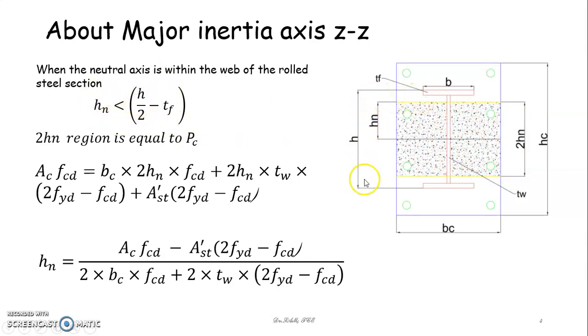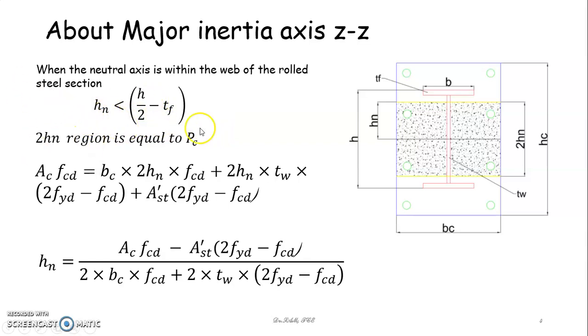So I have given some nomenclature here. This is the breadth of the I section, this is the height of the I section, this is the breadth of the column, this is the height of the column, within which I'm going to locate the core region in which I want to calculate the section modulus, the plastic section modulus, to calculate the maximum plastic resistance of the column cross section.